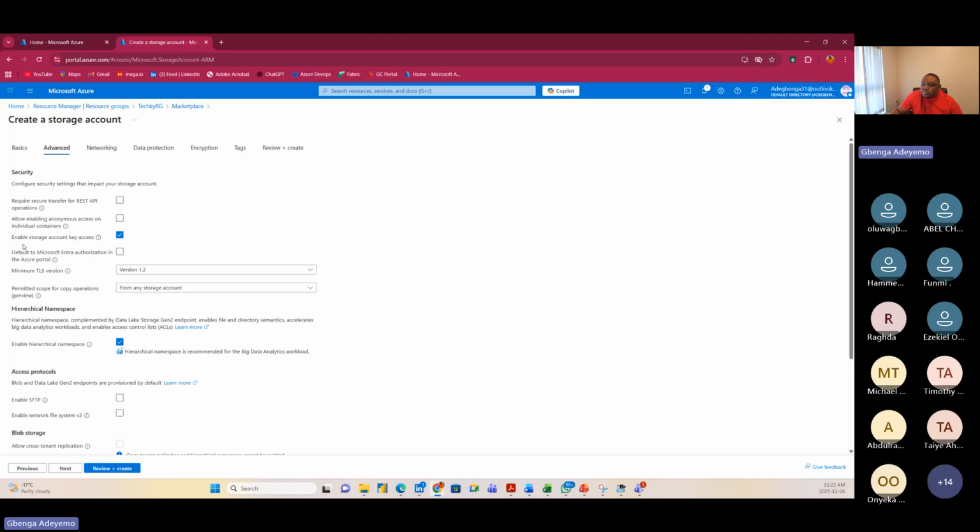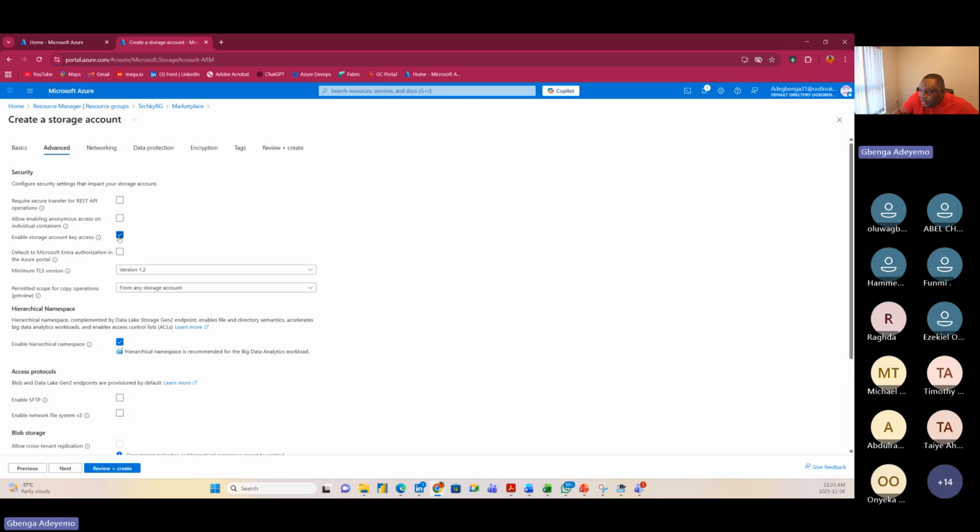Sometimes, if you're working in a very standard organization that has very good IT infrastructure, you might not be the one doing this whole setup. The DevOps team will be the one doing this. So you don't need to really worry yourself too much about it, right? I hope that's clear to us. But as an aspiring data engineer, you also have to know how to configure all of these things, because not all companies have all those things that you desire. Sometimes you'll be the one to do everything. That's the world we find ourselves in. There's nothing we can do about it.